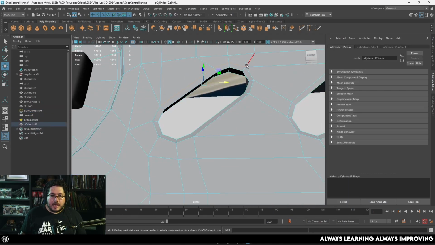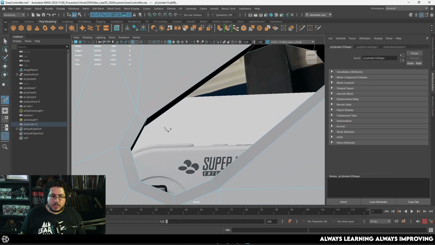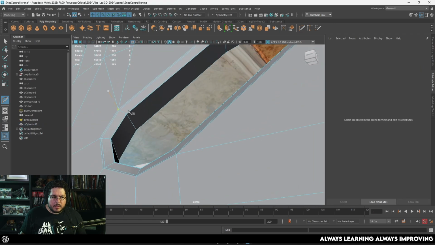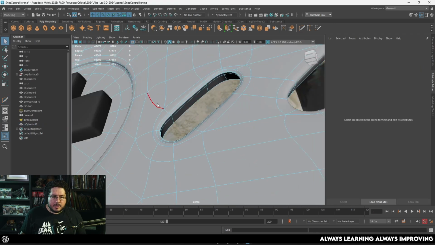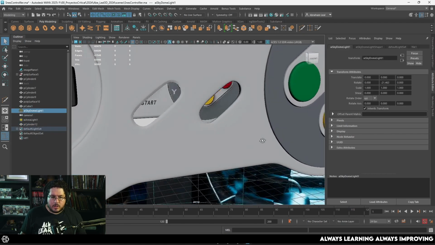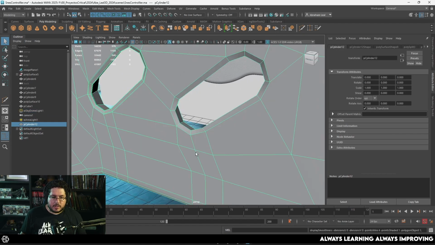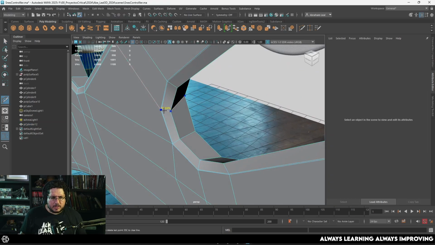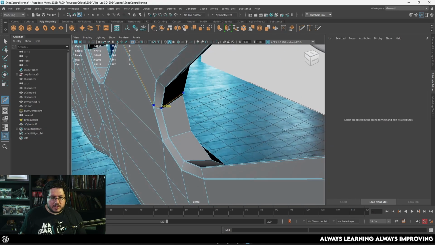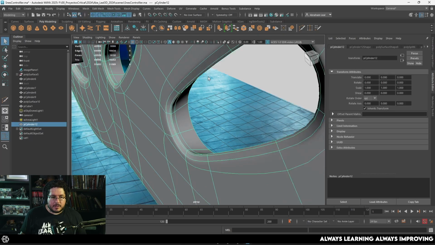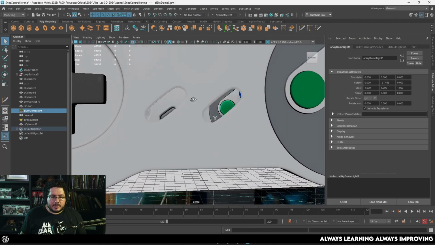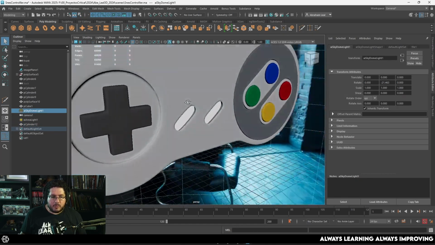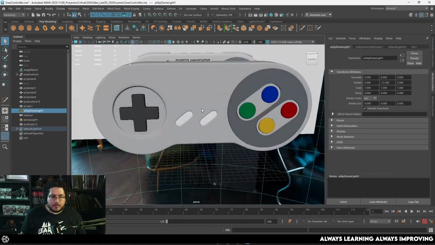Because at any point, I can just go here with, not the bevel tool, the edge tool or the insert tool. And I can insert one edge loop right there and another one right here and another one on the inside right there. And as you can see, when we smooth out, we get the result that we're going for, right? That's sort of a clean effect. Actually, we're missing, I was looking at this one, like, why is this one not looking right? Because we're missing the same loops right here. There we go. So now, as you can see, we get the round effect, the round bevel that we want there on the buttons of our controller.